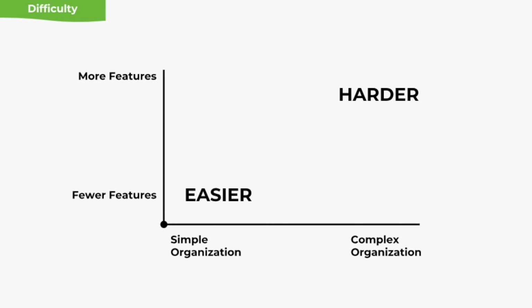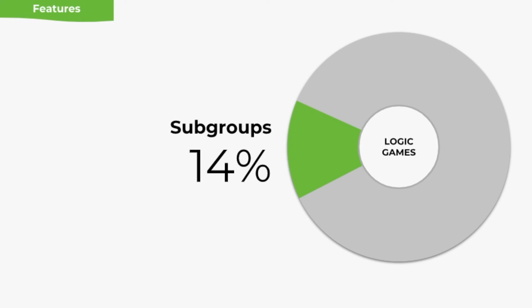So that creates a situation where you have an uneven number of players to positions, and it will increase the difficulty level of the game. So the more features you have, the harder the game is. The more complex the game board is, the harder the game is. So some of the features that you want to be on the lookout for.